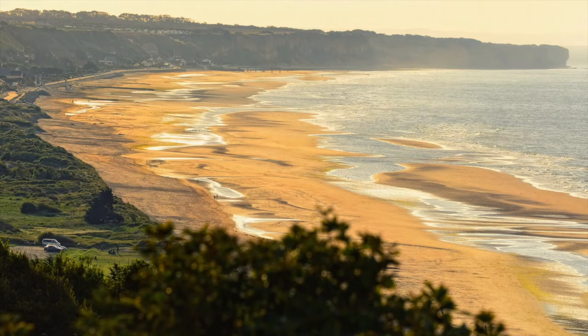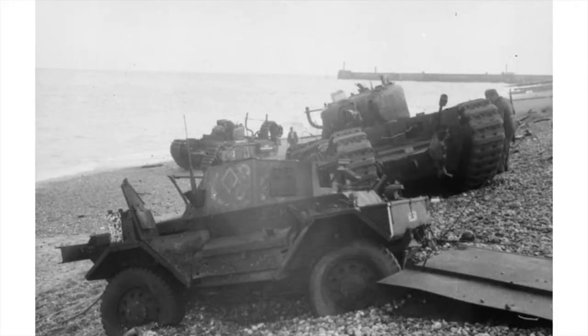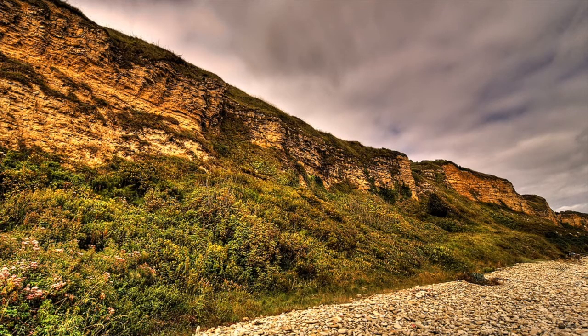These are a number of views of Omaha Beach as it is today. In the months prior to D-Day, two men — one a sapper and the other from the Special Boat Squadron — swam ashore on the planned Omaha landing area where they took samples from the beach to see if tanks could be supported. This was done on all the landing areas after the issues the Allies experienced with the disastrous raid on Dieppe. On their return from the mission, a meeting was set up to review their findings, attended by six admirals and five generals, including General Bradley himself. The attendance at this meeting underlines the concern there was for the Omaha landings and the state of the beach.